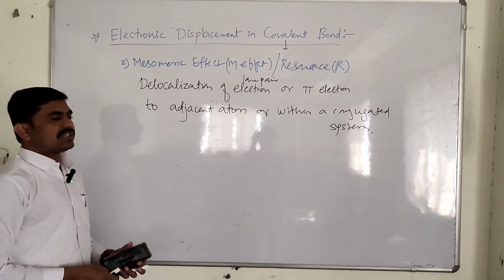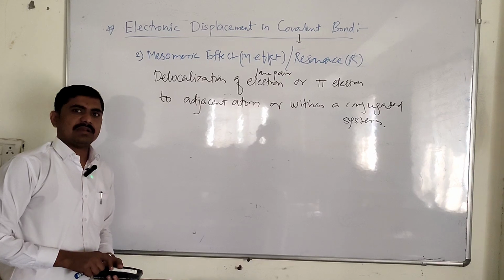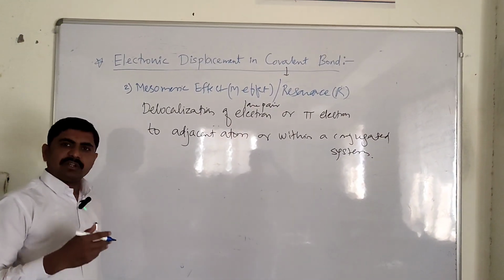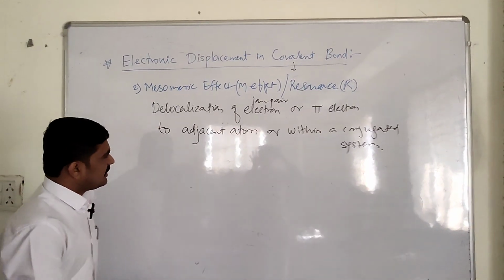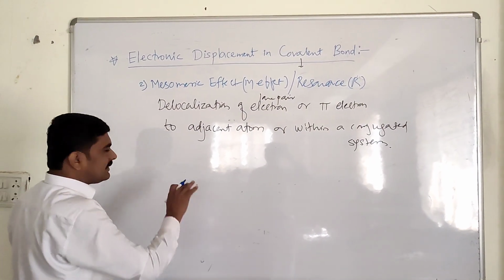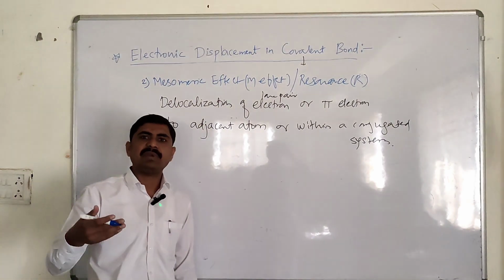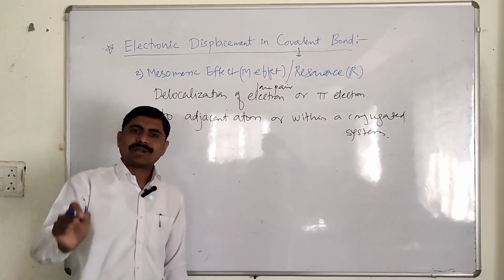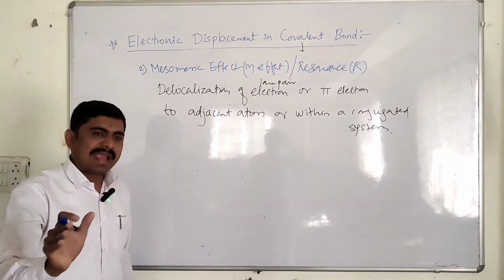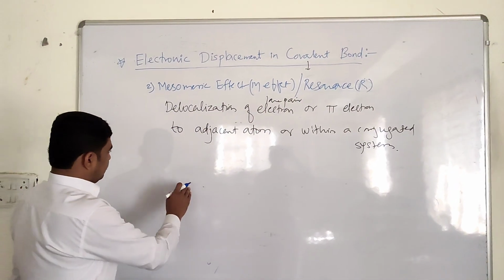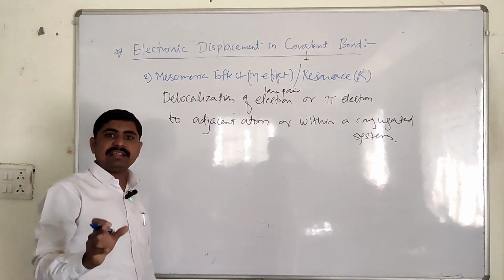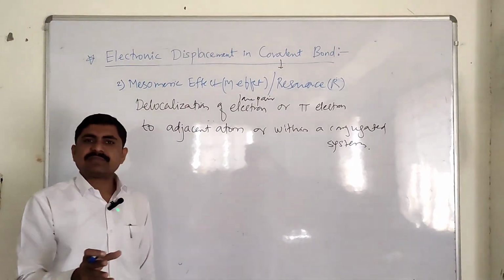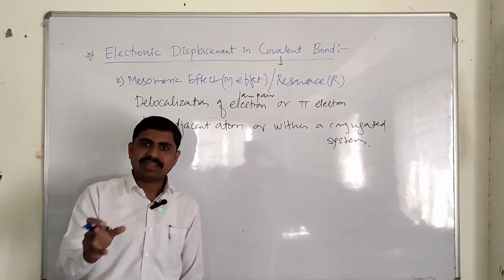So here the most important thing is pi bonds. Pi bonds will be shifted. Electrons from the pi bonds will be delocalized, or we can say the lone pair of electron can be delocalized from the atom. There are many applications of resonance. Resonance is a very basic concept to understand organic chemistry. Resonance means delocalization of electron or shifting of electron, delocalization of pi electron. This is important to decide the acidity and basicity of a compound, and this effect is also responsible for the reactivity of a compound in organic reactions.